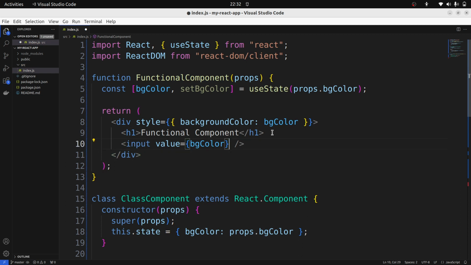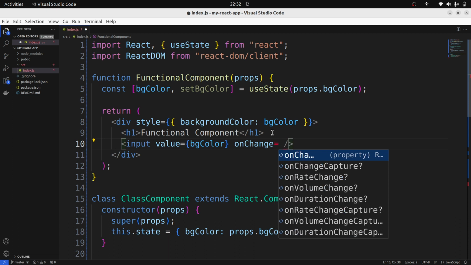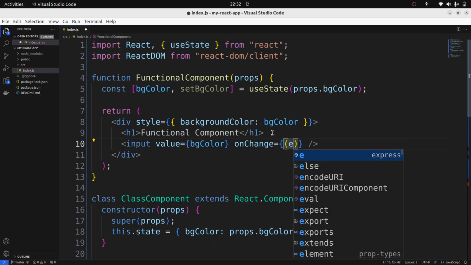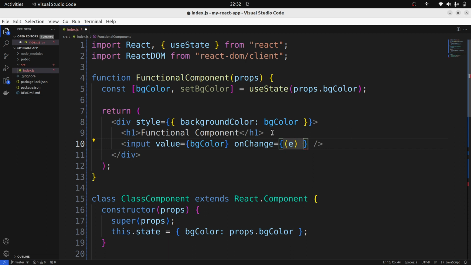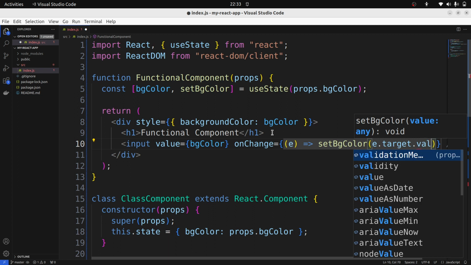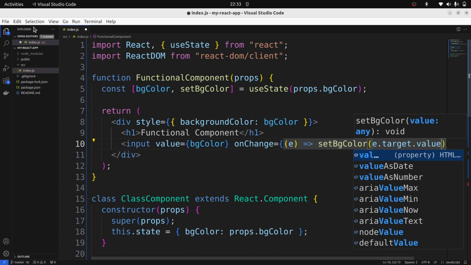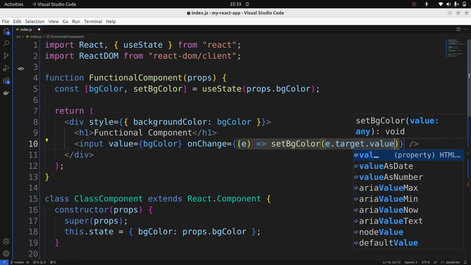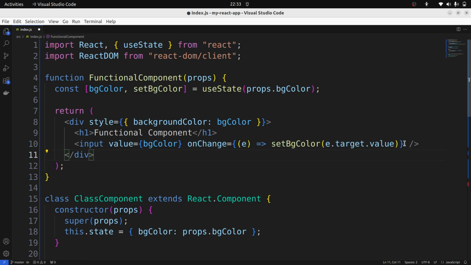and onChange, basically this input field will be used to change the background color. So onChange, you will get the event. When changing, we will get the event. Then setBgColor(e.target.value).